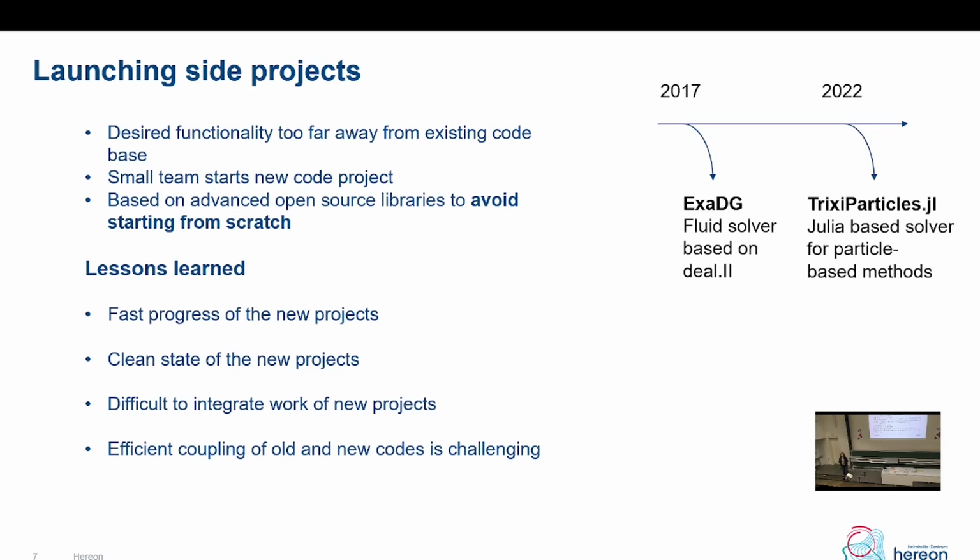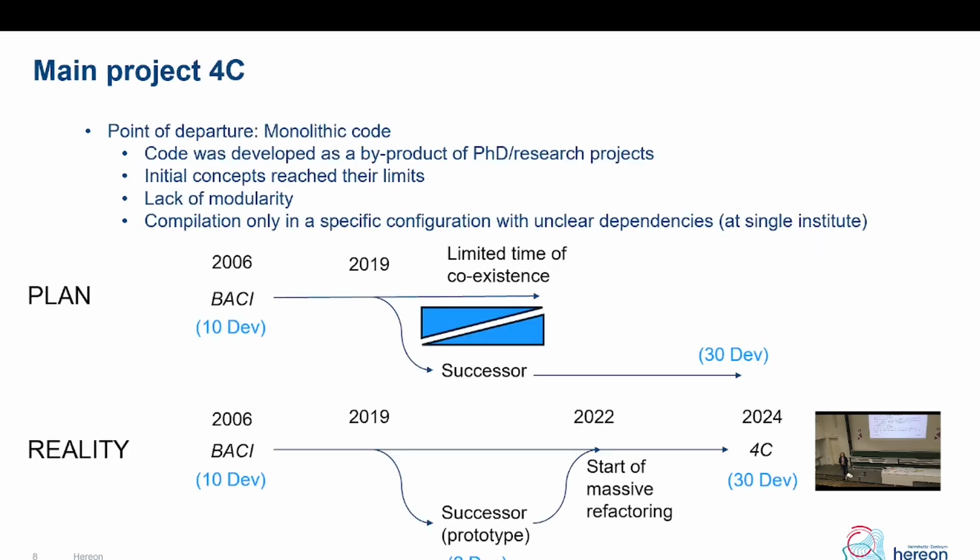But what we also recognized is we lose this connection to our main project. So in the past it was always the case, when we have something new, just couple it in, perfect, that's it. Here we now have really the challenge to, let's say, efficiently couple them. We can couple them, of course, in some partitioned manner, going back and forth between the solvers, but this is not that efficient. So here we're still struggling and still working on that part, although we expected this to be a little bit easier.